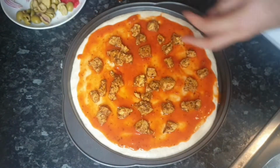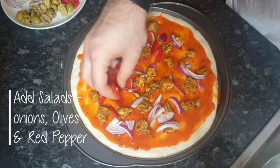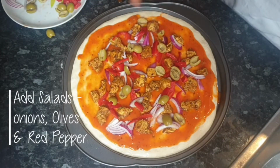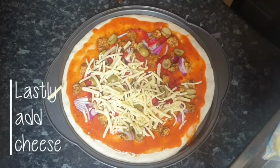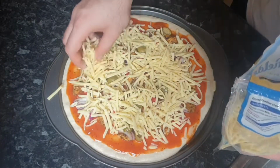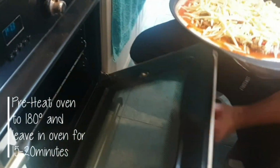And now the vegetables. So we're going to put in some onions, some red peppers and a bit of olives. But you guys can add in whatever toppings you wish. And lastly, just add in the cheese. It'd be better if you use mozzarella cheese, but I never had access to that, so I was using grated cheese.